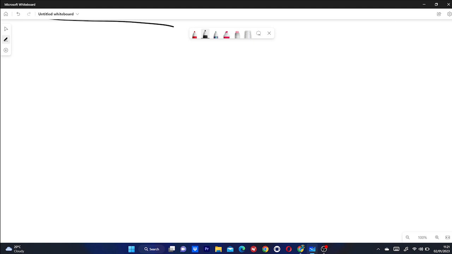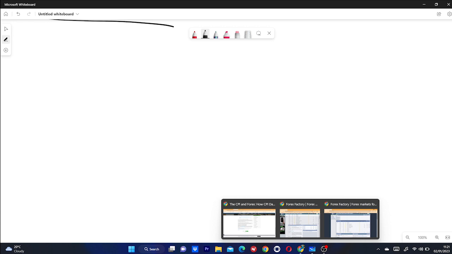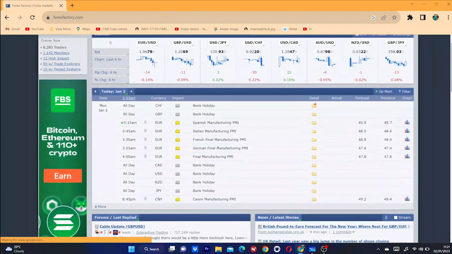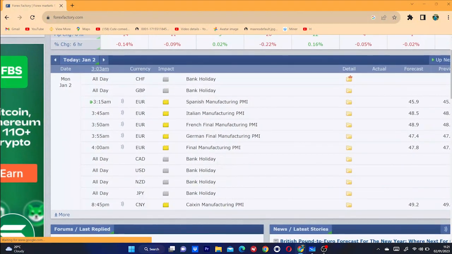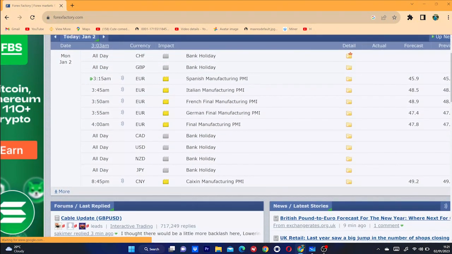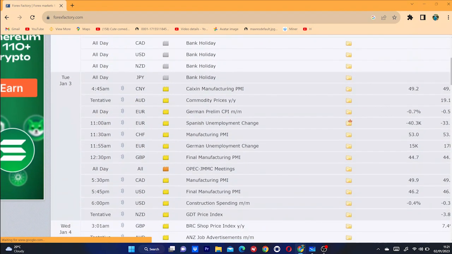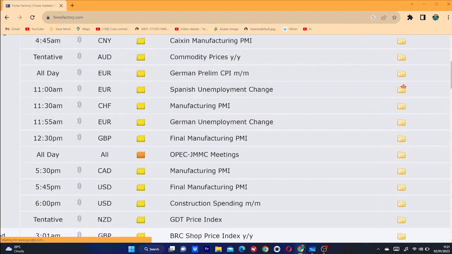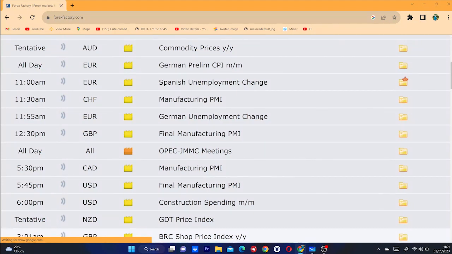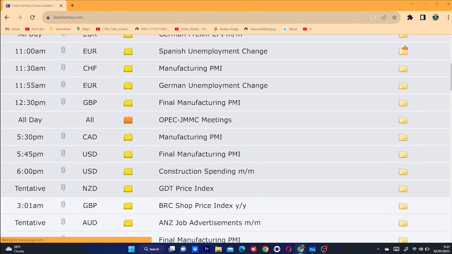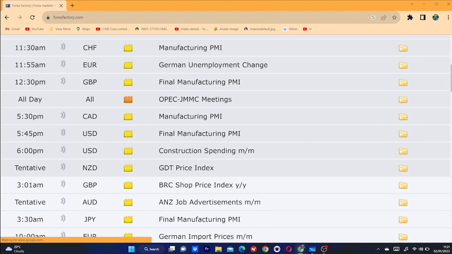And the other thing that you just have to be looking at, the reason I said you have to be looking at each individual platform, is that you can just go to the economic calendar right over here, and as you can see on Forex Factory, you can use the calendar to check every currency on its own. So you can see on Tuesday, January 3, 2023, there is a Germany employment release that is in euro. You can just be checking USD constructions, all this.